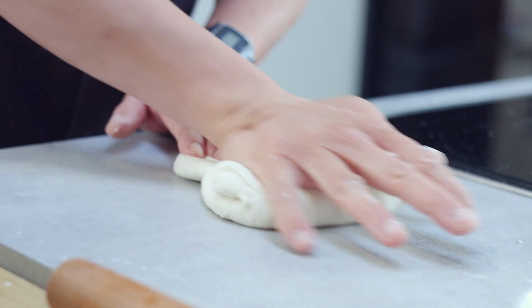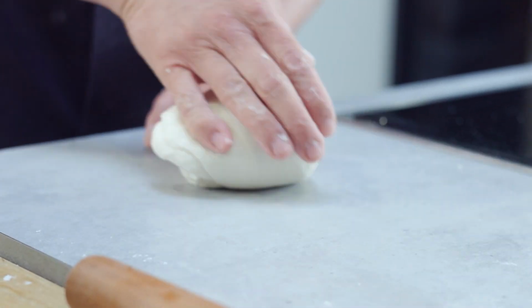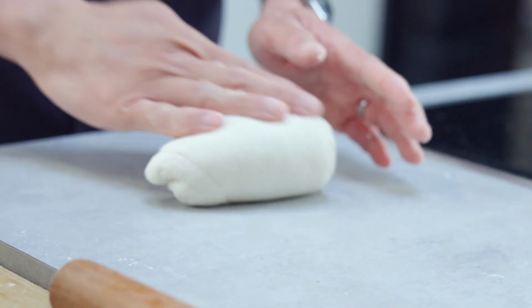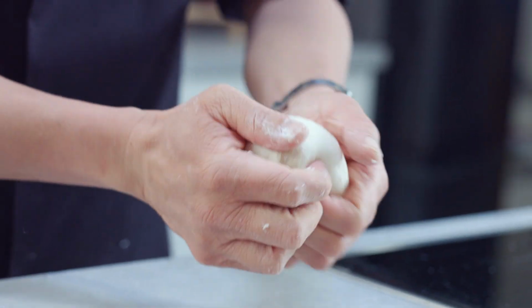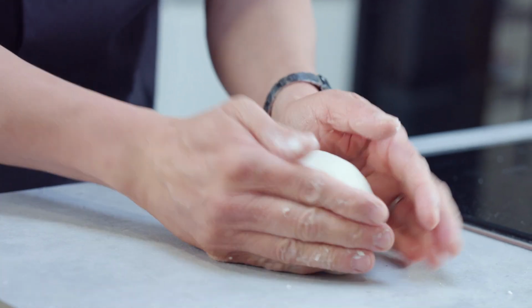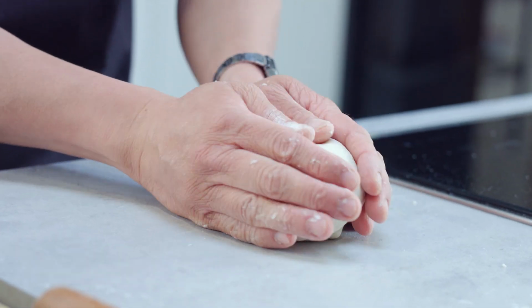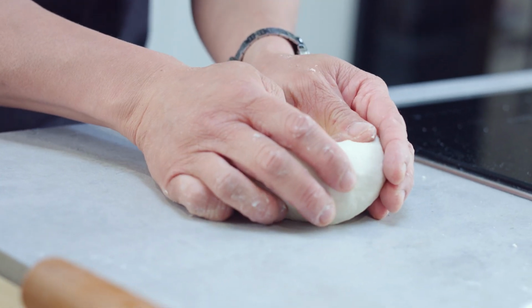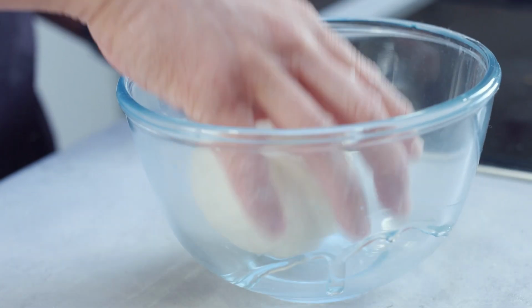Once your dough starts to cool, it's a lot easier to knead without it sticking to your hands too much. And you should get to this nice point where the dough itself, as I say, is still a little bit sticky, but nice and smooth. Cover your dough with a little bit of oil and then cover again with a wet cloth over the bowl. You want your dough to sit for about 3 to 5 minutes.